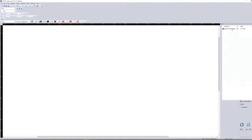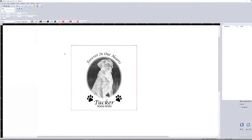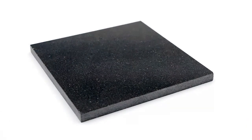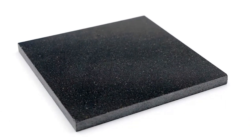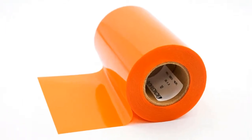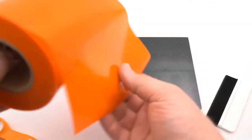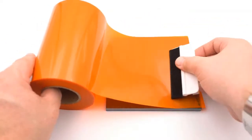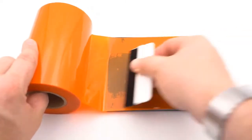We're going to open up Job Control, and then we're going to just drag that image into the Job Control software. And now the system is ready to go. I have red skipped. Now we're going to take a piece of granite. In this case, a hardened granite can produce no depth with the laser. It is not possible. It's too hard of a material. So something like a grave marker, something like this is really the only solution for this. And so we're going to go ahead and add the Blazer orange laser mask.